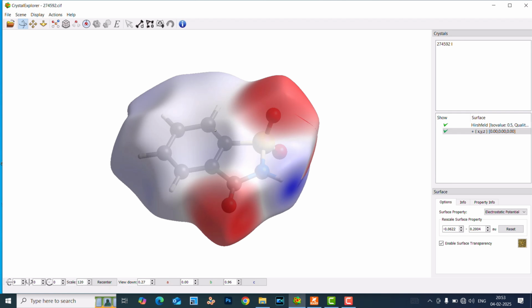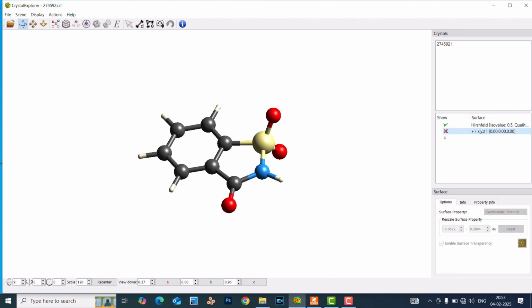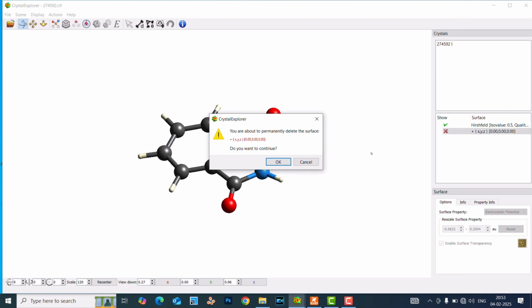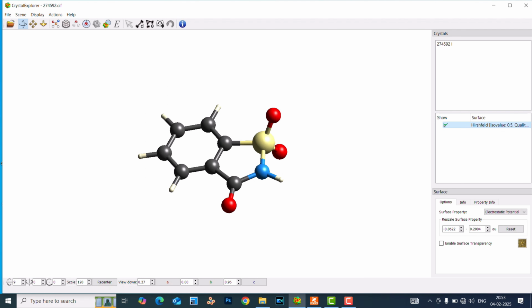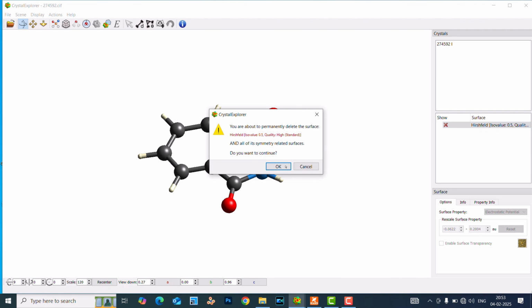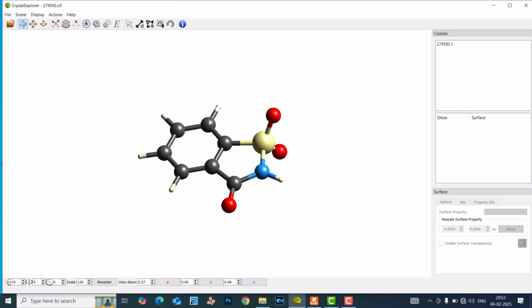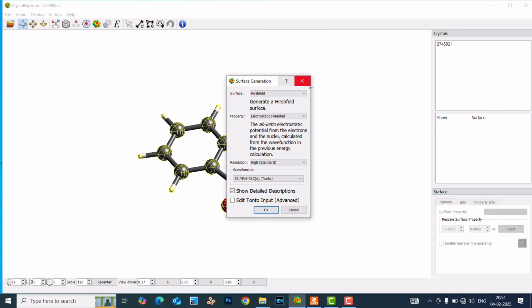Till now. Next we are going to make the orbital density. Again, remove this one. Double click, select all the atoms, go to Surface. Here you can keep Hirshfeld.